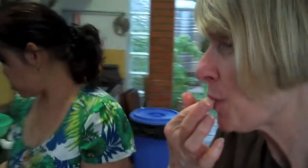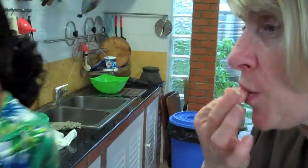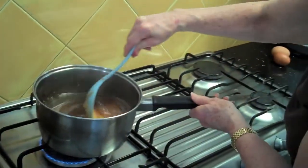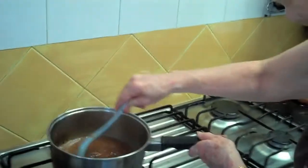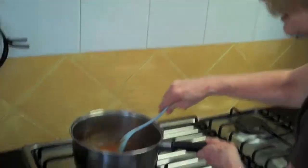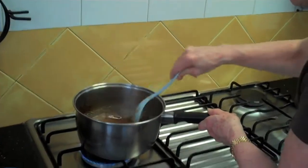What's your face? Come on. What words come to mind? It's very sweet, but not as sweet as pure sugar. It's got a very distinct, mellow taste to it. A bit like me. Is that 300 grams? Well, she said that was half a kilo. I don't put all. You put all half a kilo, it's too sweet.